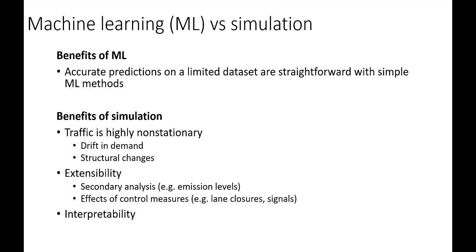And then there are other benefits to using this simulation. For example, you can use the realized space-time trajectories of vehicles, which will contain all sorts of information about their acceleration or engine usage. We could come up with a secondary analysis which might tell us how much CO2 is being emitted. So that extensibility and interpretability is a reason why you might want the simulation model over the neural network model.